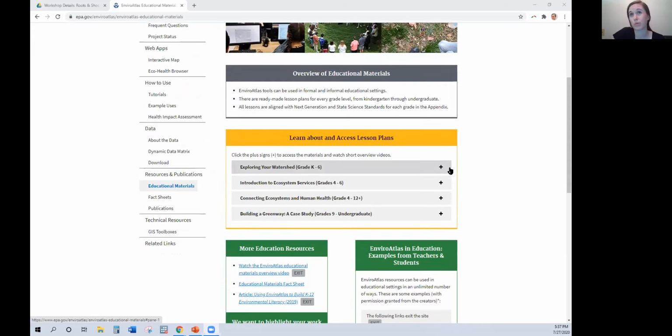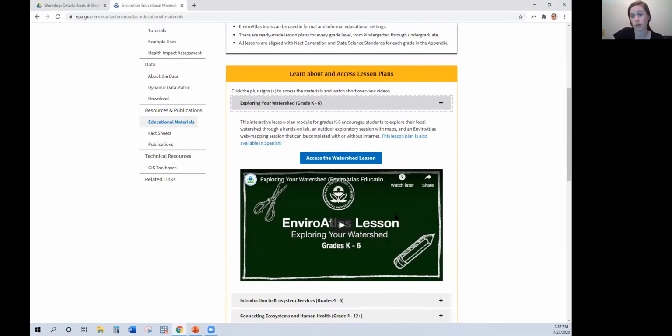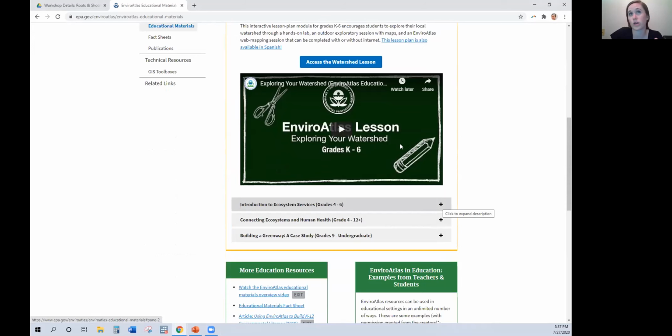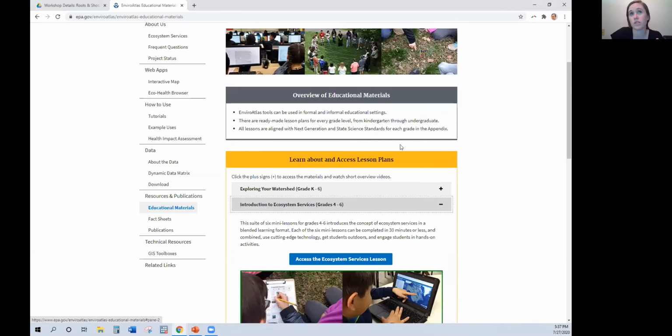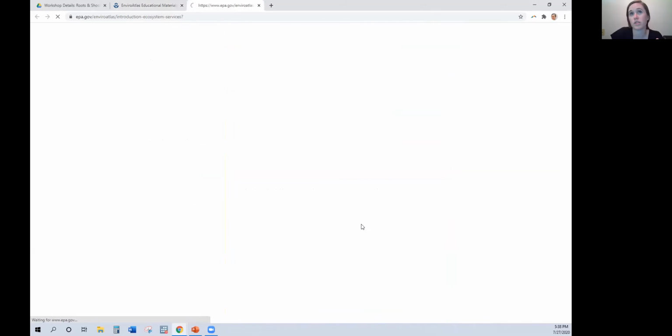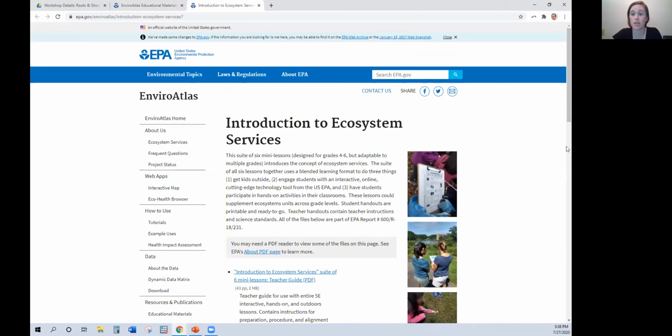We have a couple of different activities, ranging across grades. Exploring your watershed really leverages the raindrop tool, which Jessica showed you how to use, and it gives you step-by-step instructions on how to make a map with the raindrop tool, so you could do that for your own location. This suite of ones right here, the ecosystem services, has 6 different mini lessons on what ecosystem services are, and they increase in difficulty.